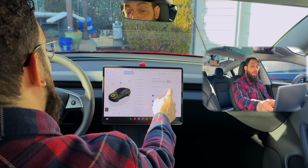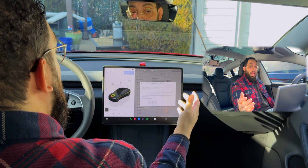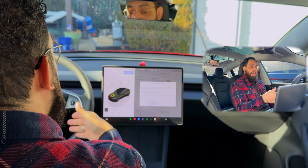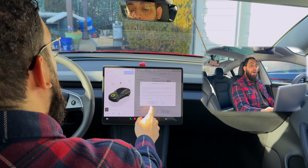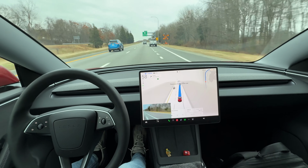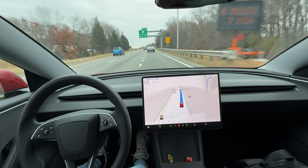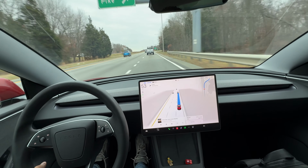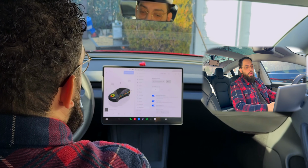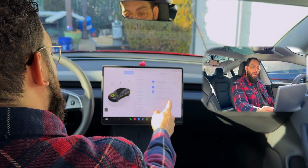But what's new is you can automatically turn that on, and your inside cabin camera will notice that there are 2 or more people in your car, and it will take that HOV lane, which is actually pretty cool. Me personally, I am going to leave that off because I don't use it at all. But for you guys in the Northeast area or anywhere that uses HOV lanes, turn it on. That's actually pretty cool because it's kind of mindless. If you have FSD on, it'll jump right into that HOV lane and you don't have to worry about it.